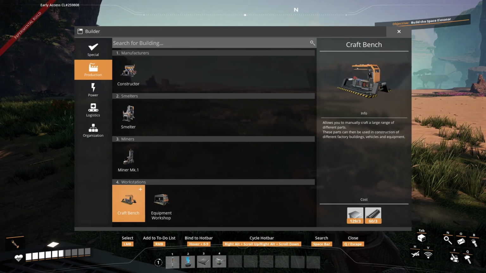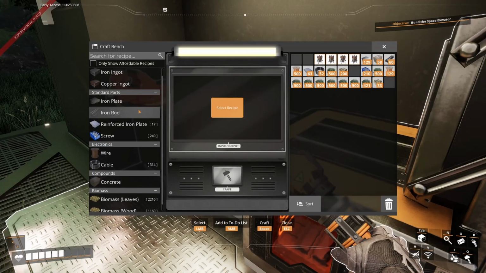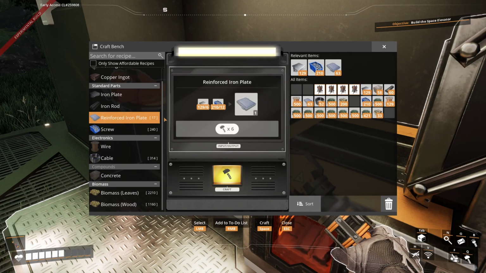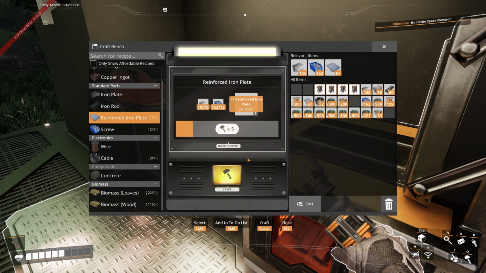It costs a bit of resources, but you can build it anywhere you want. It can be pretty useful, but it is not automation. This is basically to build something manually. For example, if I want a few more reinforced iron plate, I can press space and it's going to start crafting. You don't have to press space again. It is working now on its own, but still, this is not really automation because you can only do one at a time.